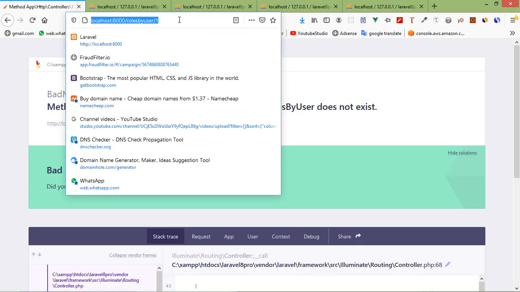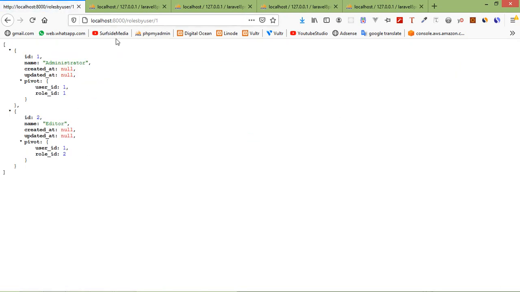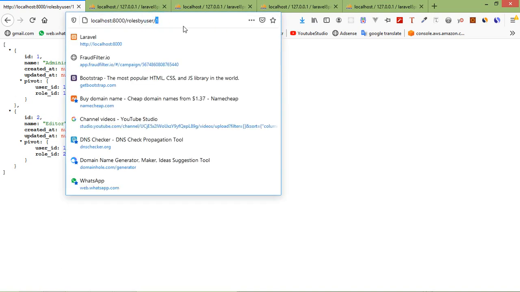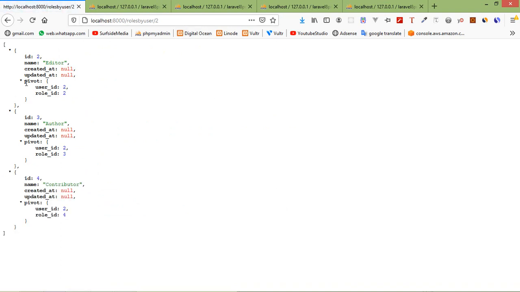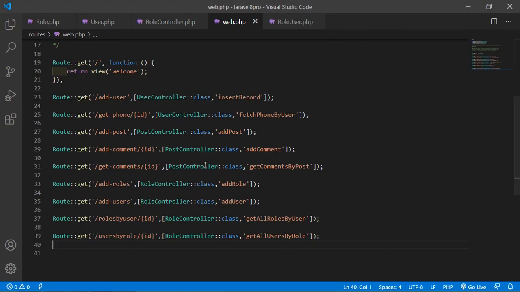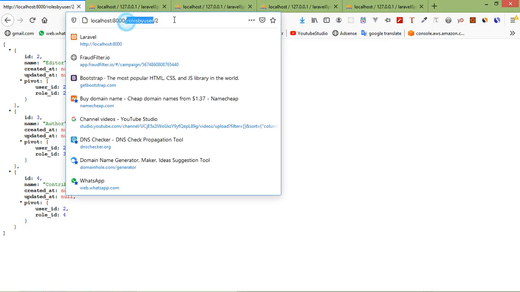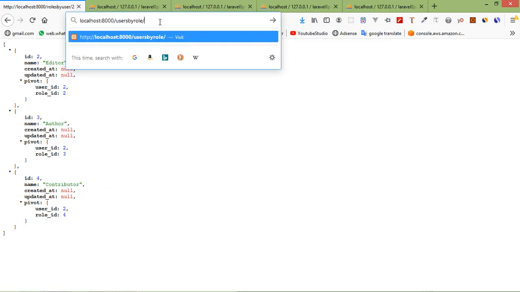So just refresh the page and you can see here the role administrator and editor of user ID 1. If I change the user ID to 2, you can see here editor, author and contributor. Okay, now let's check the another route, which is users by role. Just add here the role ID, let's say 1.